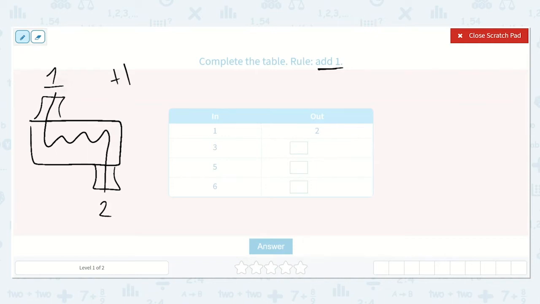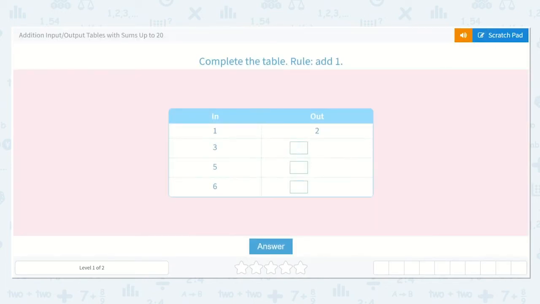So we put in the number one, we told it to add one, and it came out as number two, as seen here. So if we did that with number three, if we gave it number three, told it to add one, it would spit it out as four.